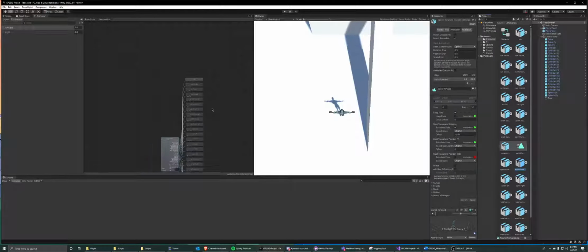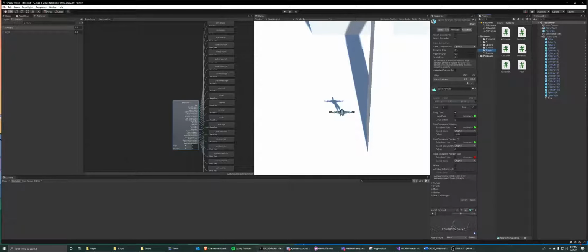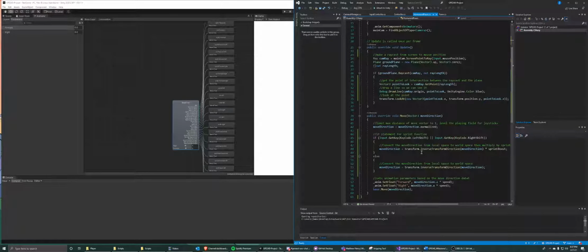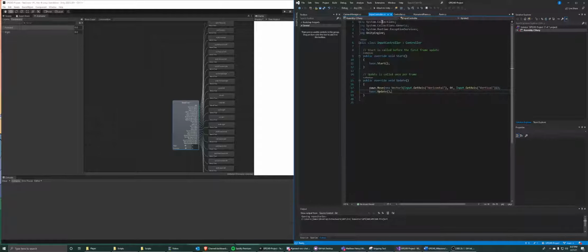So the parameters that I'm sending to the animator, let me just get over to my scripts folder. Actually, I have this up. I don't really need to do that. The parameters that I'm sending to my animator are basically, we labeled them in class as right and forward, and it's Input.GetAxis. I'm getting the horizontal and the vertical axis. I'm getting those and sending them into this function called Move that's on my regular pawn.